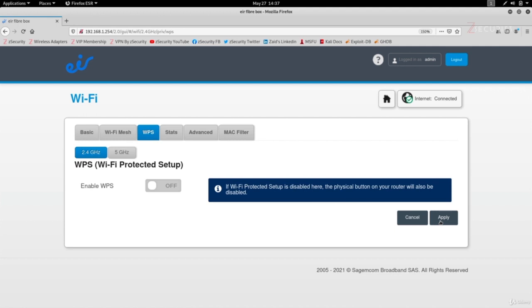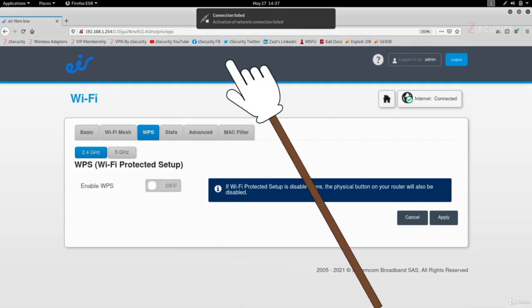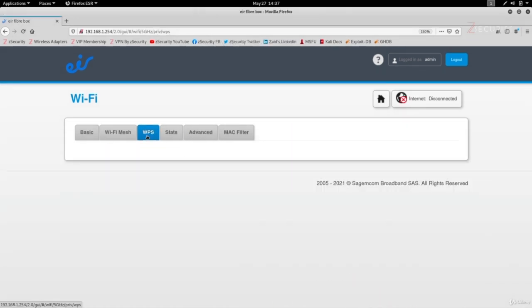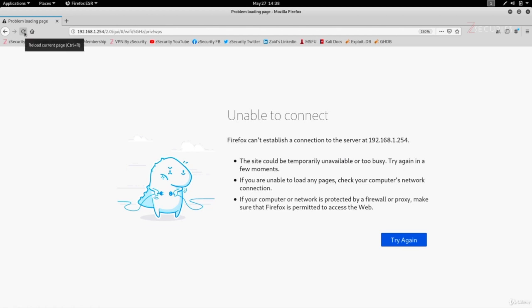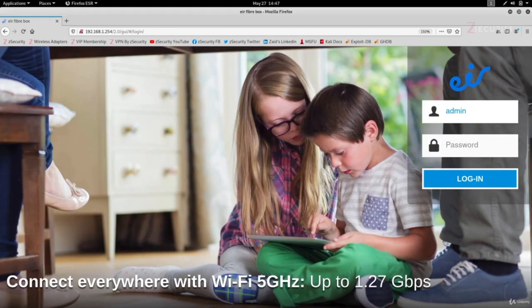In some routers, this will disable it for both bands. In my case, I also need to manually go to the settings of the 5 GHz by clicking in here and disable it manually for that. I got disconnected for a bit of time because when you change settings within the router, it needs to restart. So you need to give it some time once you click on apply or save for the router to restart with the new settings. We're going to refresh now just to see if we have it back. As you can see, we still don't have it back, so we need to give it a bit of time.